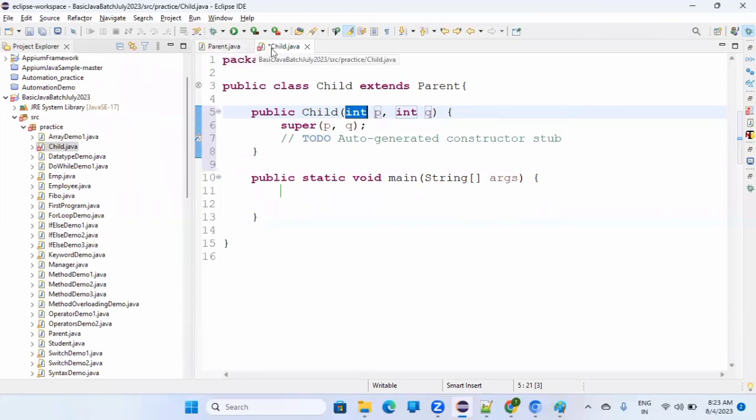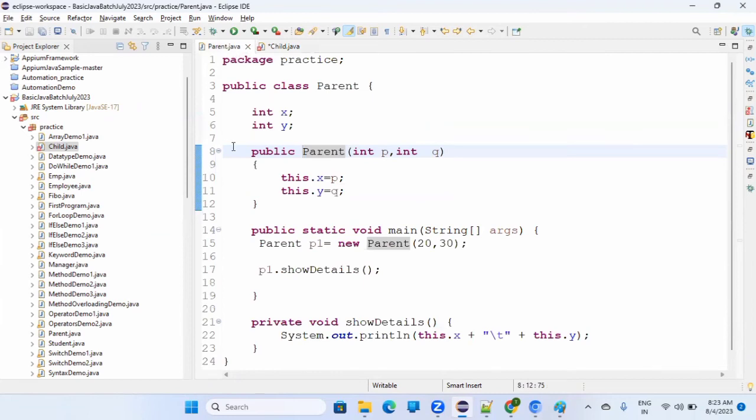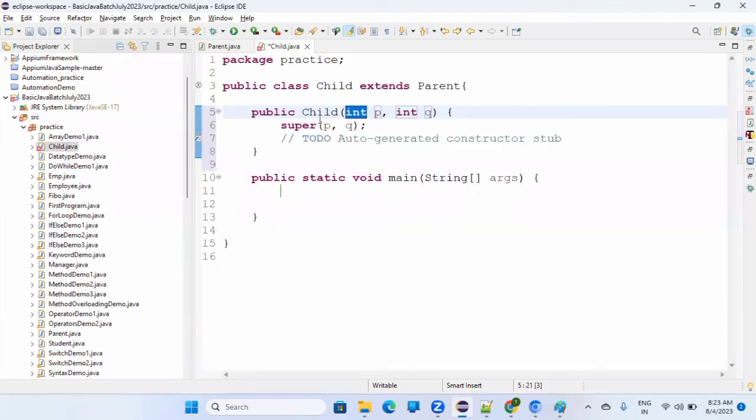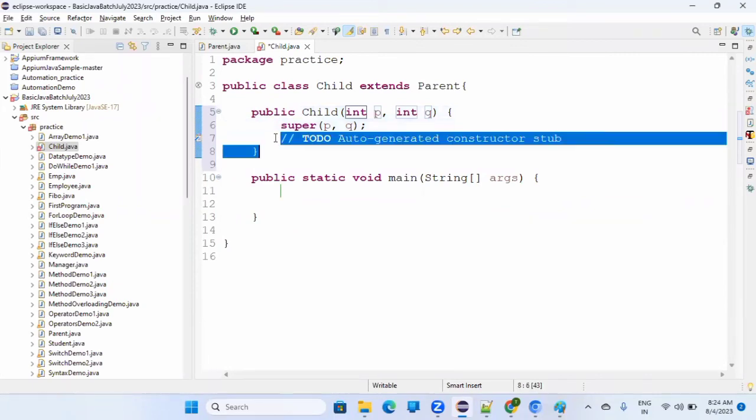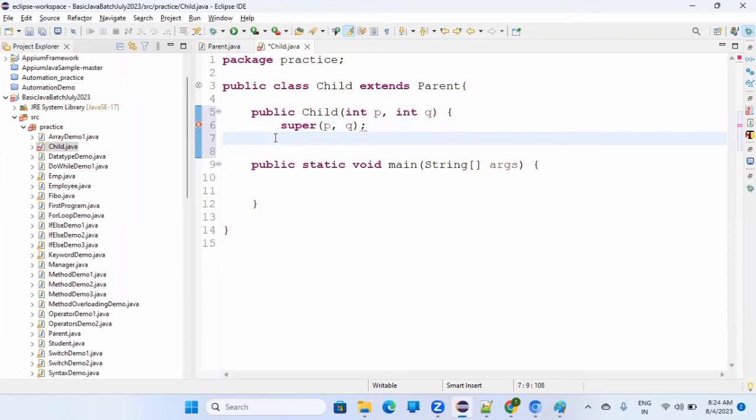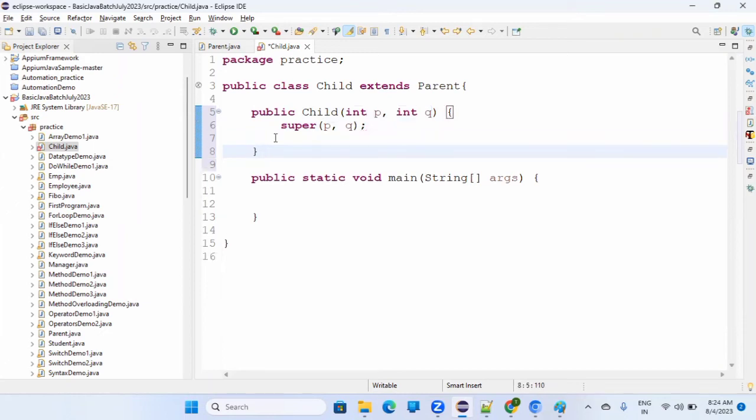Because you have inherited from the parent, whenever your object is created, you should first call your parent. Don't worry, I'll explain this in a minute. Let's complete the code first.